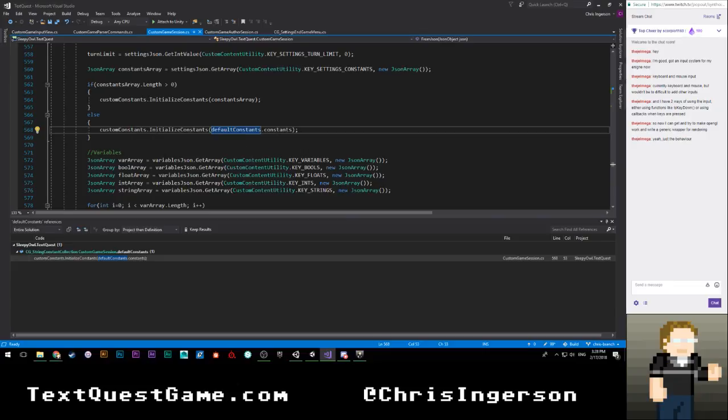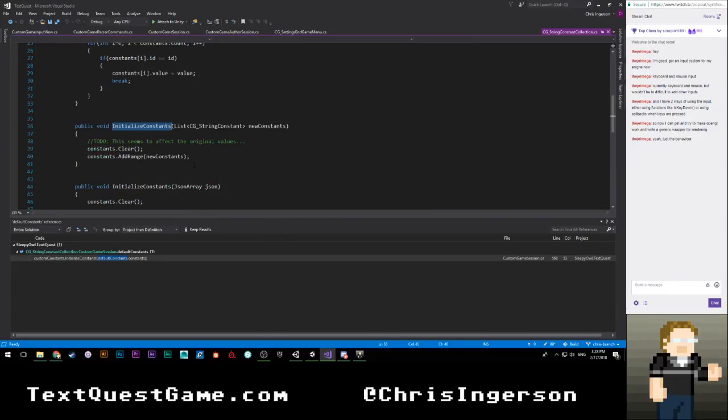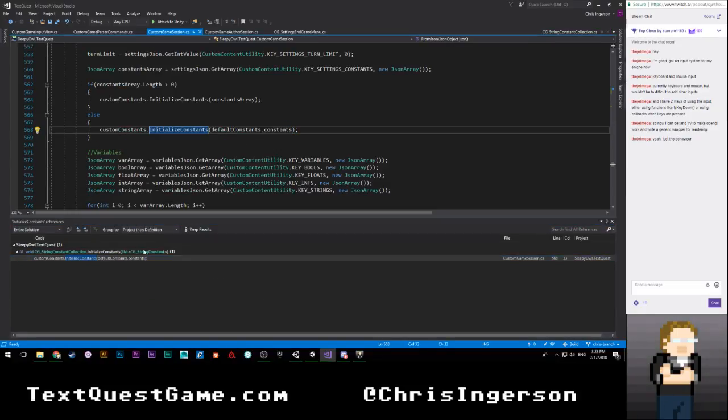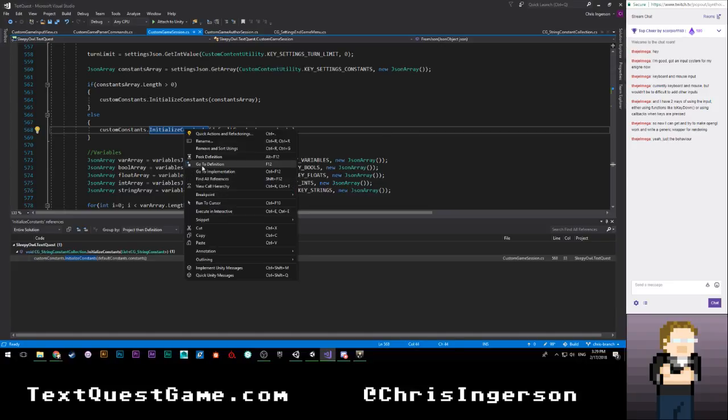Here we are. Custom constants, not initialized constants. Go to definition. That's interesting. So it totally should have. Well, isn't that interesting? Default constants, constants. Custom constants, not initialized constants. Yeah, that's pretty much what I would expect.